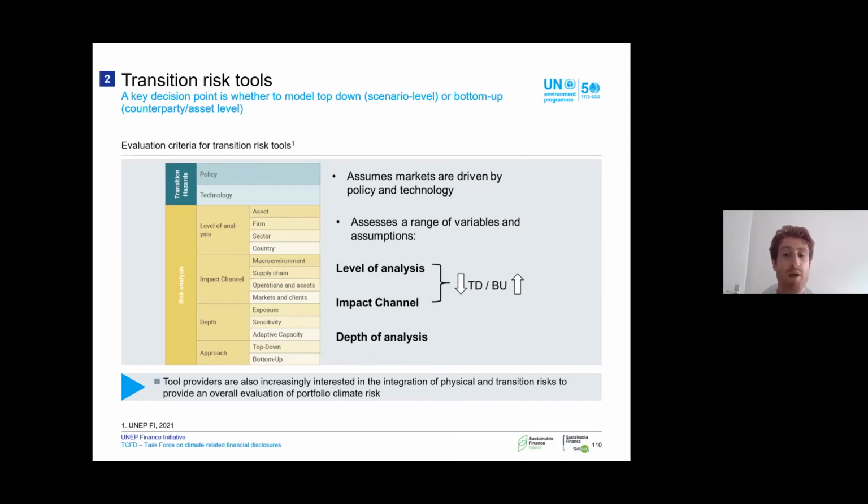Another thought on the transition side is, what are the drivers? Are they purely economic? So how does profitability change within a sector? Or are there more policy nuances that are added in? What happens in the case of a trade war? What happens in the case of a dual attempted transition and physical risk damages together?